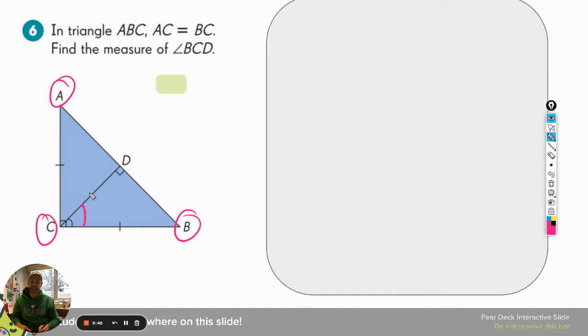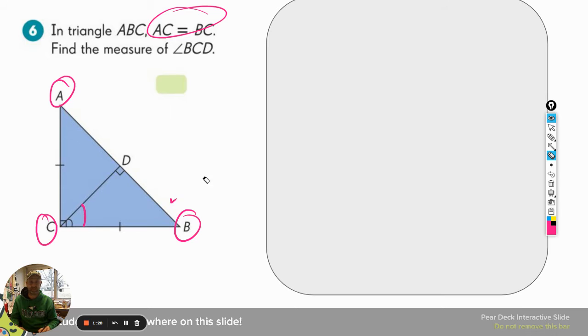So when I'm doing these problems, I'm not immediately going to the angle I'm trying to find. I'm finding any angle that I can easily. Does that make sense? Because then if I get enough information filled in, it'll usually get me enough stuff where I can calculate the one I need. Right now, I don't know enough to do that. But this part here is key. So if I remember that those two are equal, then that angle and that angle must be equal. And if we have a 90 here, these two must add up to 90 and be equal. So then each of those is 45. Okay? Does that make sense?